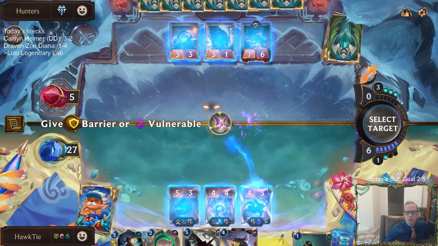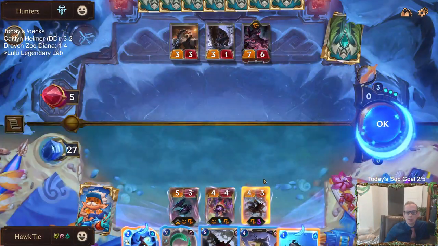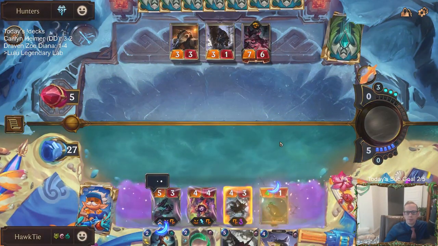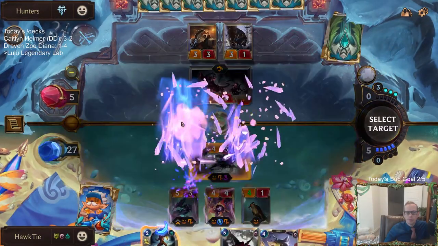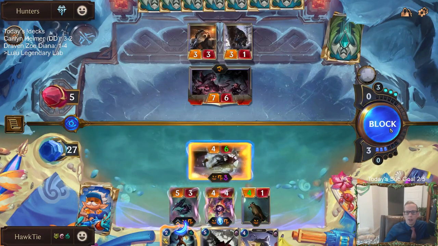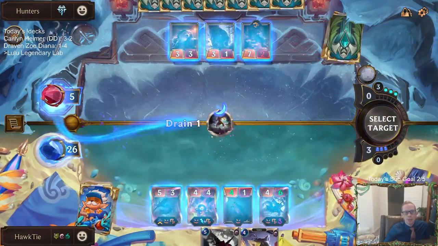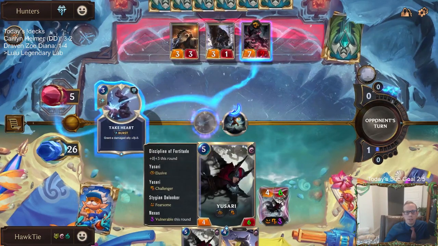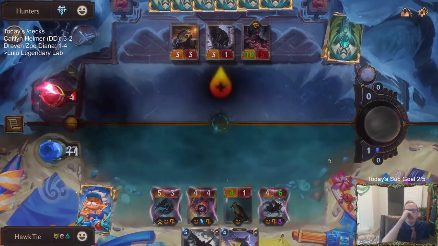Wild Claw. Give you a barrier. And then play you. This one will do. Alright, and I care more about my life total than killing the Wild Claw. I don't care that much about killing it. So, doing the 3 health. Gain an additional 3 health so we don't take any damage.